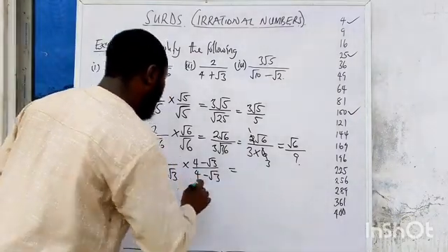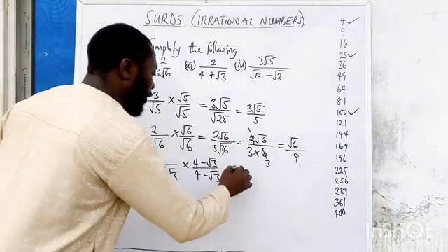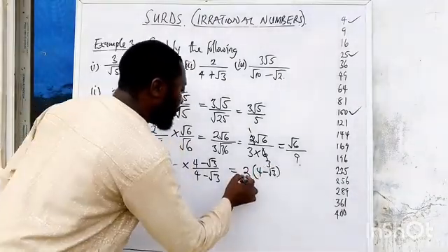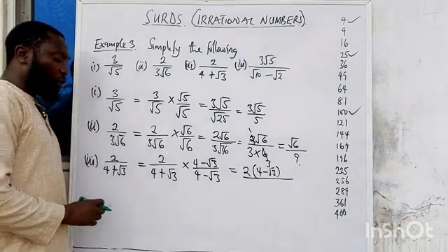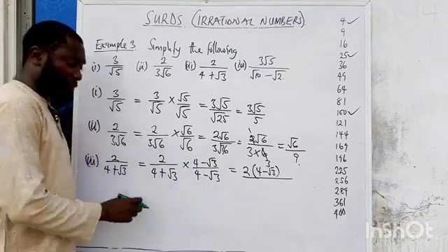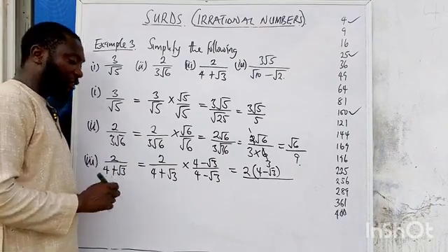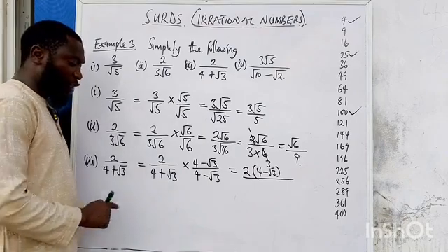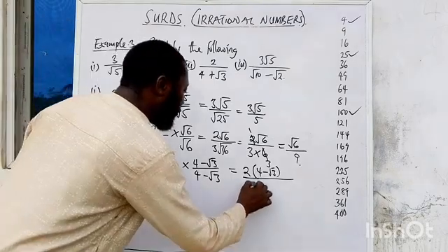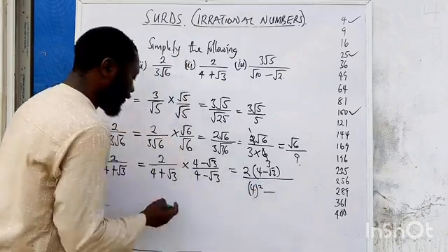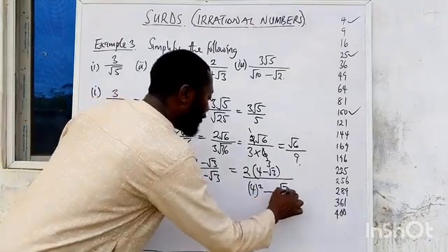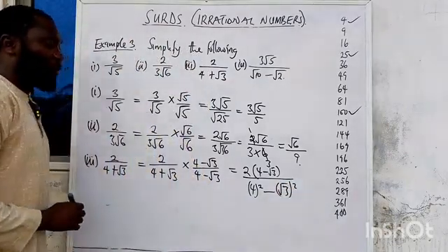Now, let's multiply. You are using 2 to multiply everything here. I can just write 2 and open the bracket, 4 minus square root of 3, close it. Divided by, now, when you are multiplying a surd by its conjugate, especially of this form, what that simply means is you have a difference of 2 squares. So just square the first number minus the square of the second number. The first number here is 4. The second number is square root of 3. So minus the square of the second number. Square it.